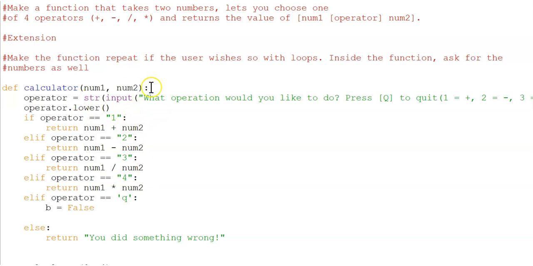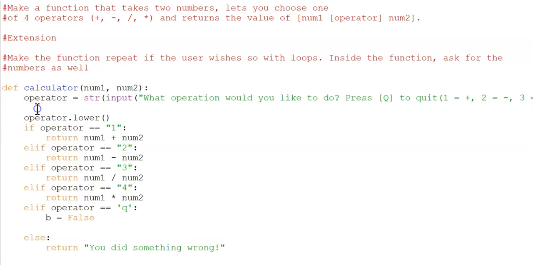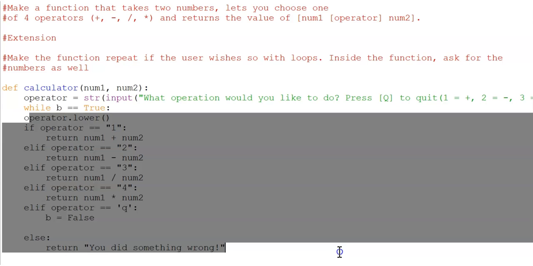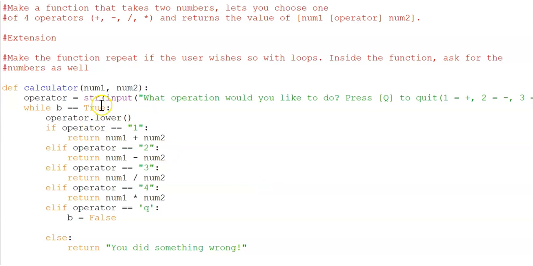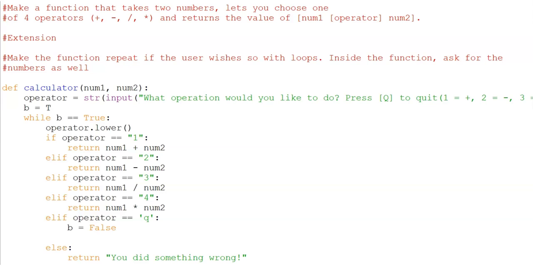We're doing a while loop right now to make it go around and around. So to do that, we'll just go while B equals true, and we can indent all of this by doing control. While B equals true, it does all of this, and we need to declare B before B equals true.